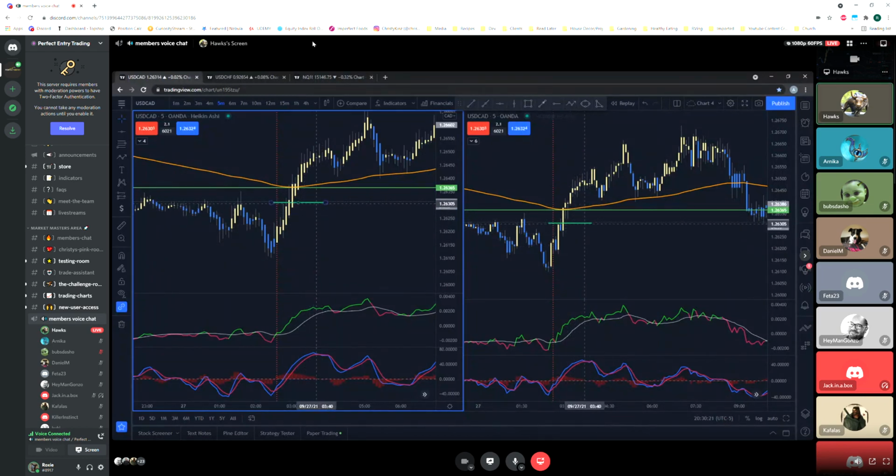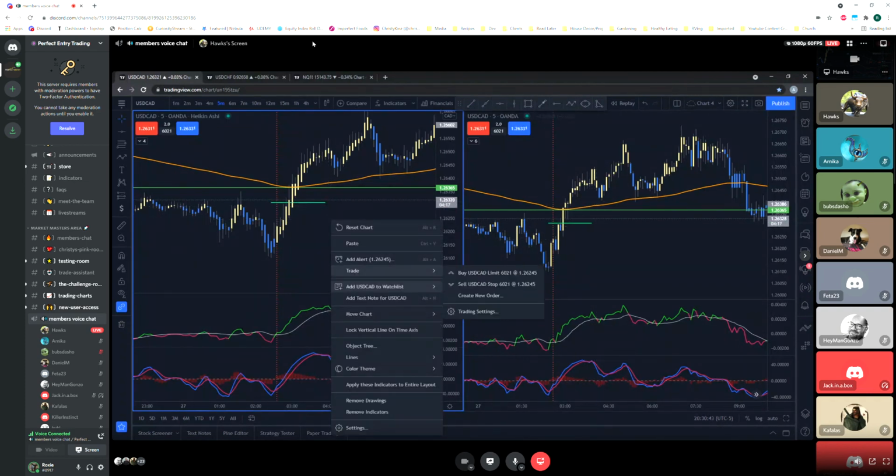And I trade directly on TradingView as well. I use limit orders for my take profit, so I mark in a price to get in, and then I will right click and hit a trade, and then add a limit order at the target zone to peel off a contract. So right there on the right click trade, you do your buy limit or your sell limit right here.